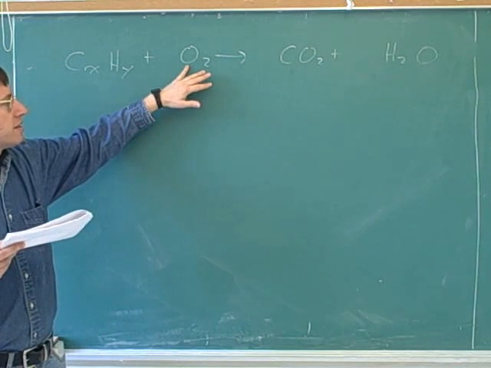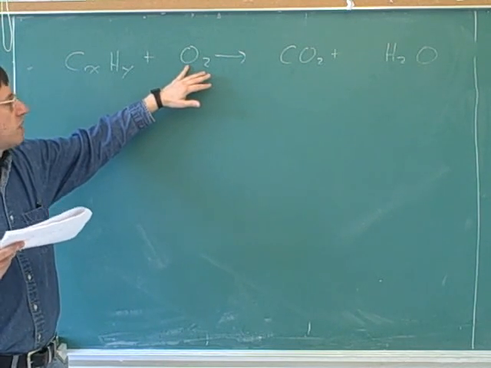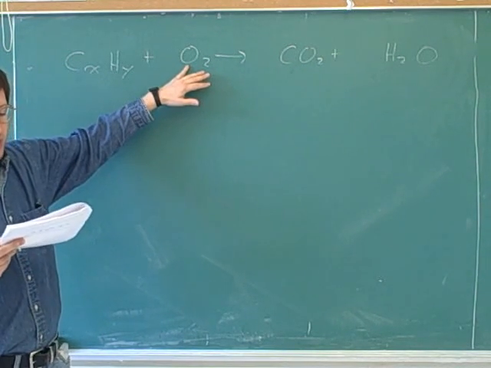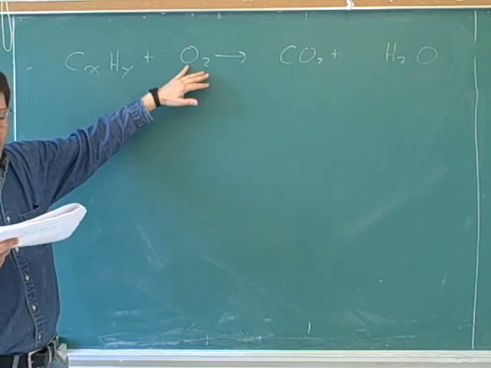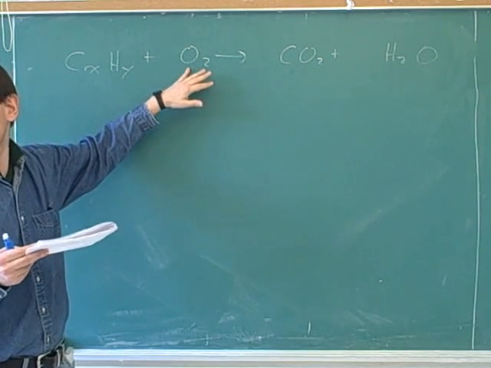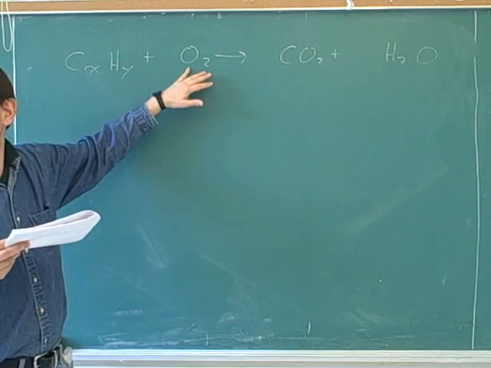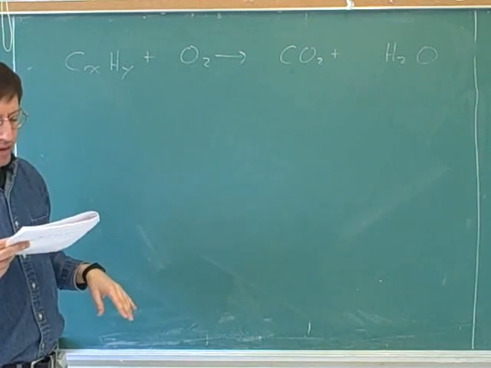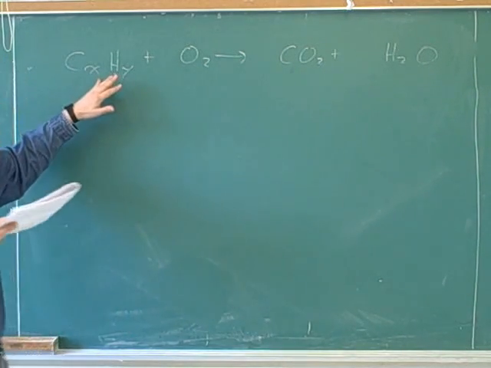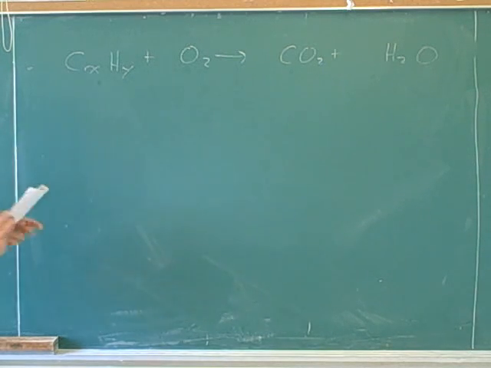We know that we're using oxygen as a starting material. Well, diatomic oxygen has a weight of 32, so the line at 32 must represent the oxygen, and it makes sense that that only occurs as a starting material. That occurs before the reaction, not afterwards. And then the other line must be this.